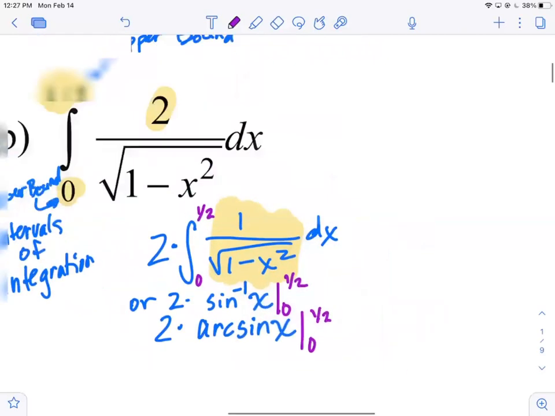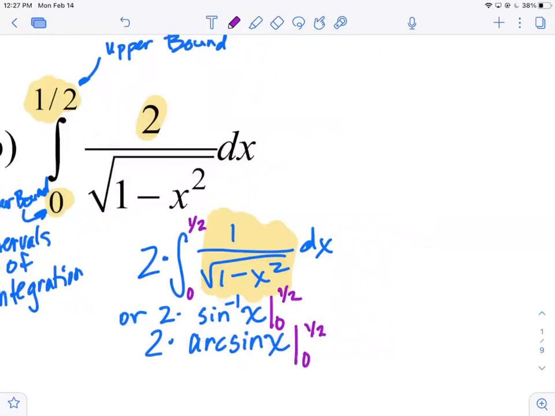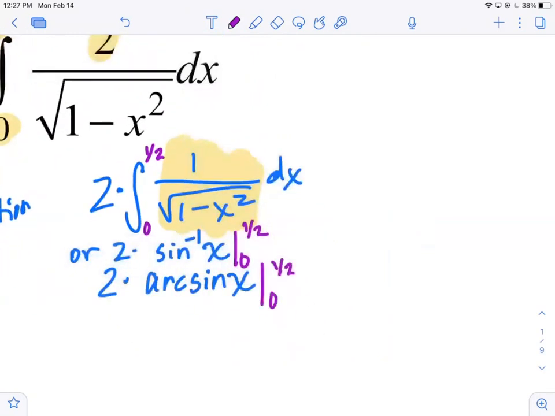Okay. If you want to go off to the side and work with the antiderivative only and not put the intervals of integration, that's fine. But when you work straight down, that's your project, remember. All right, now here's what I said on Friday too. You could bring the 2 in as part of each term: 2 arc sine of a half minus 2 arc sine of 0. That's fine. Nothing's going to stop you from doing that.